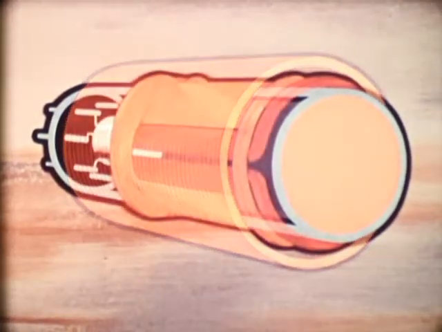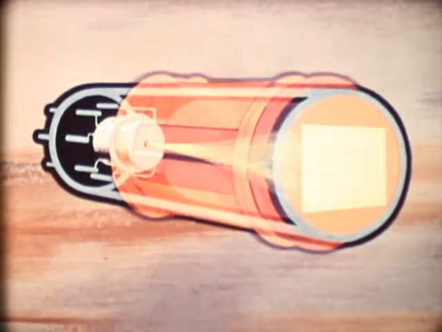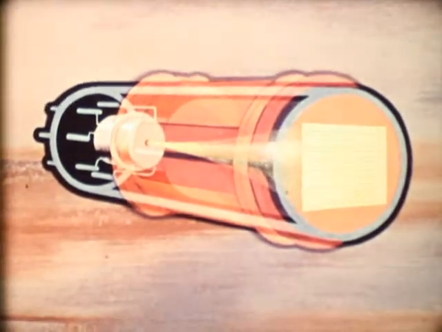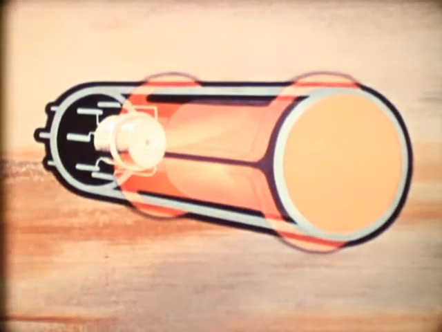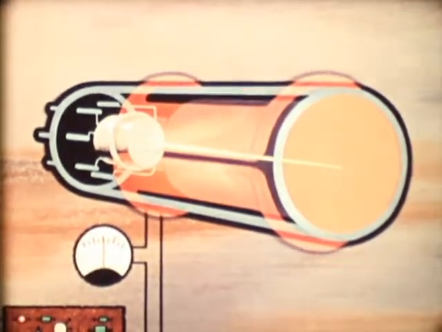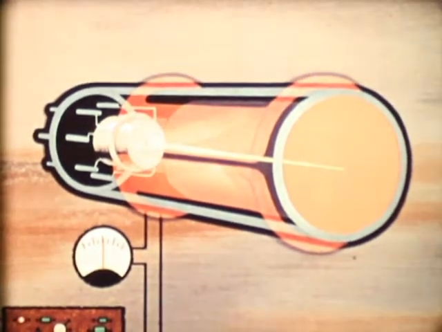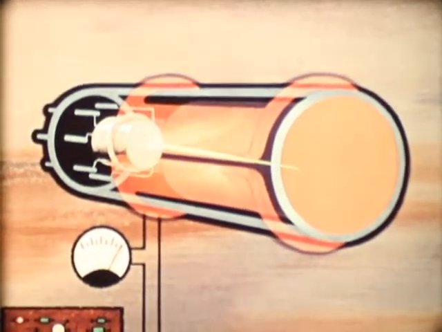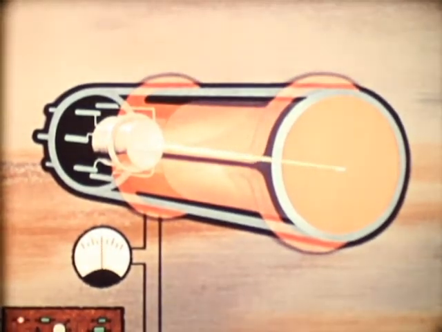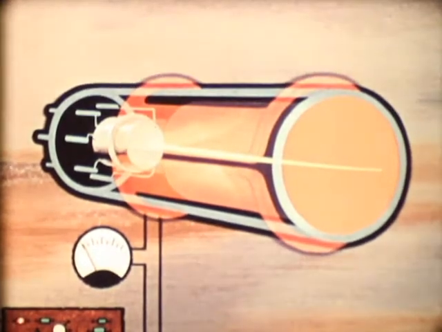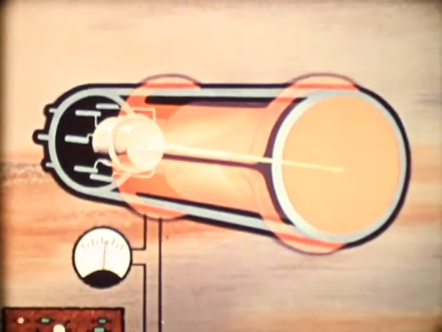Another coil assembly comprising deflection coils provides the scanning motion. If we first consider the coils shown here and apply a direct current to them, a magnetic field will be produced which deflects the electron beam to one side. If the direction of the current is then reversed, the beam will be deflected to the other side. And an alternating current will cause a rhythmic movement of the beam.